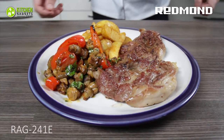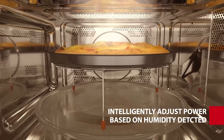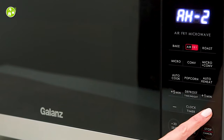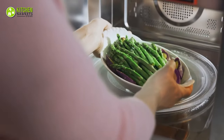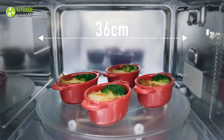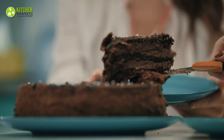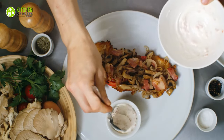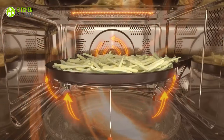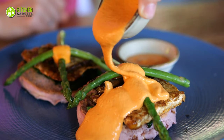Meanwhile, the microwave comes to the rescue with its lightning-speed reheating of leftovers and steaming veggies to perfection. It's a quick-cook sorcerer, making instant rice and pasta a breeze. Whip up fluffy scrambled eggs, cozy mug cakes, and savory dips in no time — and don't forget its talent for cooking frozen treats and quickly preparing sauces.